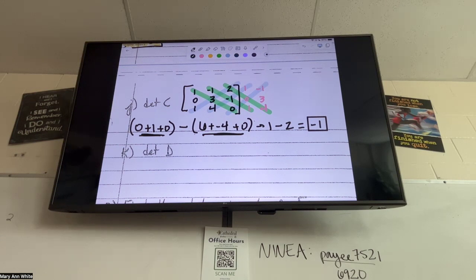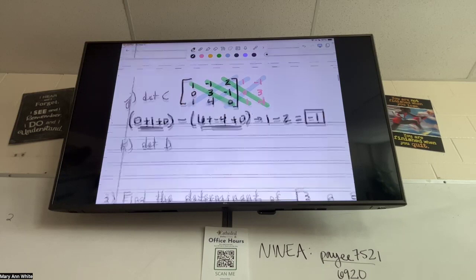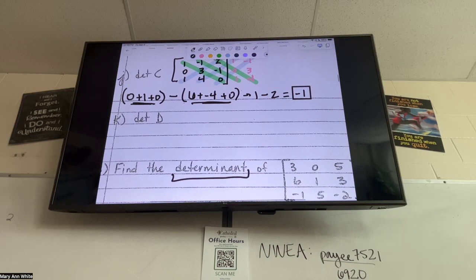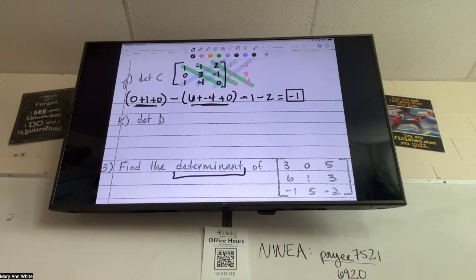If we have time at the end of the class, I'll show you how to check it in your calculator, which I think is good practice when we're doing this all by hand, especially on these that are a little complicated. Okay, let's do determinant of letter D, and then we'll do another 3 by 3. All right, what was determinant of D? What was D again? I had D was 2, -1, 3, 5, 1, 4. Can we do the determinant of that?